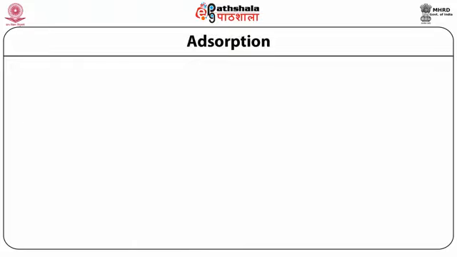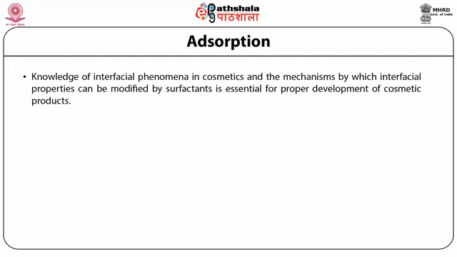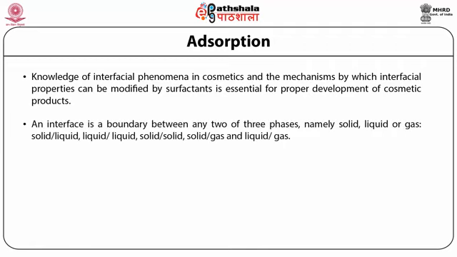The phenomenon of surface adsorption comes under interfacial phenomena. Knowledge of interfacial phenomena in cosmetics, and the mechanism by which interfacial properties can be modified by surfactants, is essential for proper development of cosmetic products. An interface is a boundary between two of three phases, namely solid, liquid, or gas: solid-liquid, liquid-liquid, solid-solid, solid-gas, and liquid-gas. Although an interface is often considered as a plane, it is actually a region at the boundary of phases where various physicochemical properties are different from that of bulk.